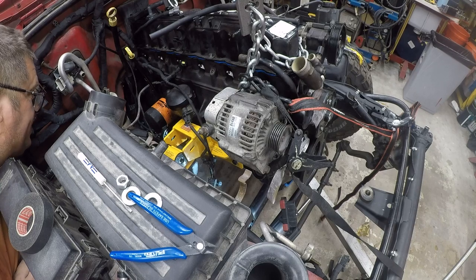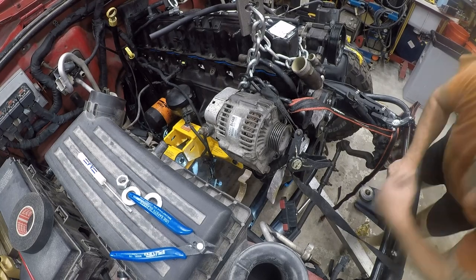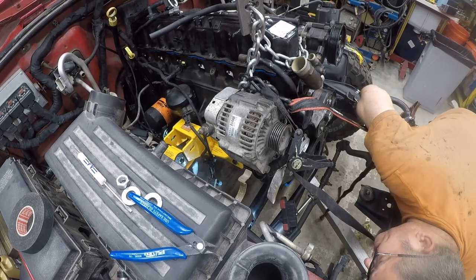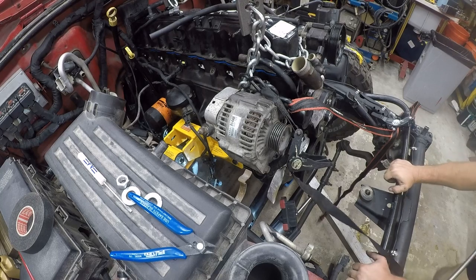I think I got some welding to do. Not real happy about that, but I don't see a choice. I mean, I think if I shear their bolt off and push it out by 2 inches, it'll work. I mean, that looks just like all that's wrong.